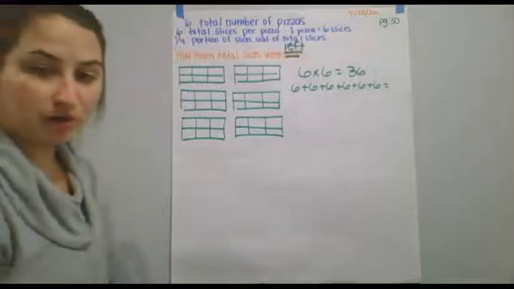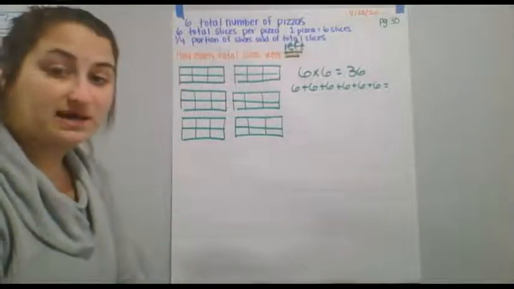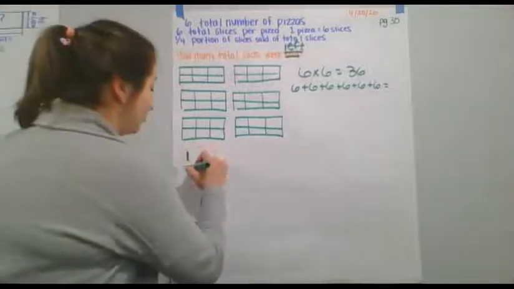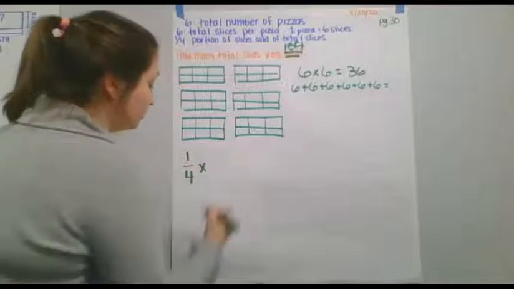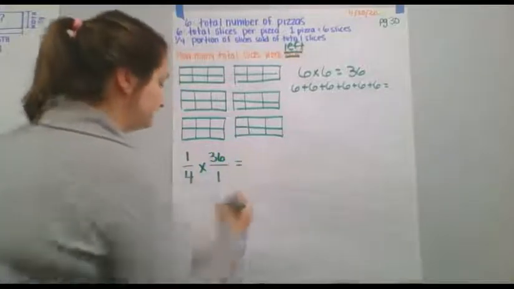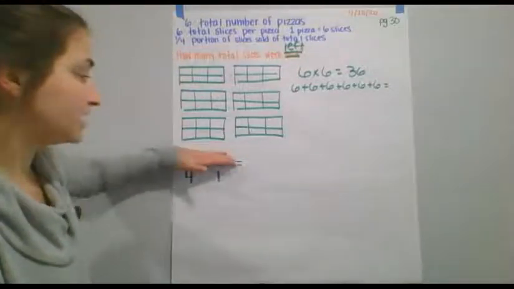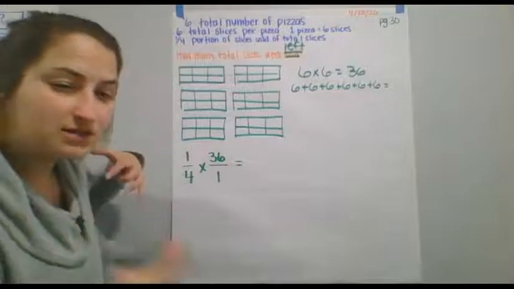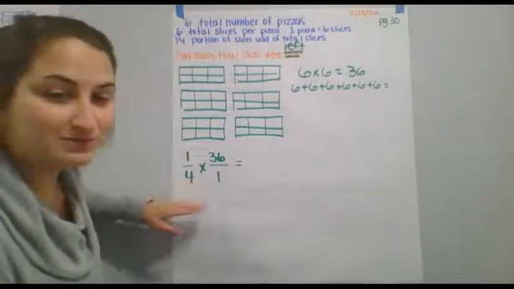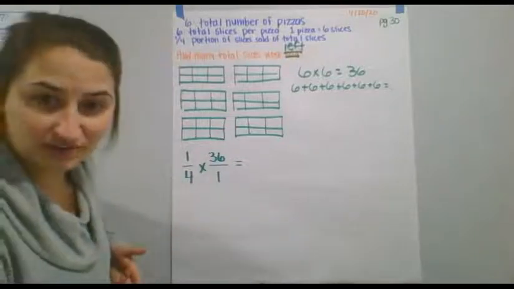And we know that if we take 1/4 of 36, that's us taking 1/4 times 36. So I can take my 1/4 and multiply that by 36 over 1. Okay, and remember, when we multiply, we just go straight across. A misconception that sometimes comes up is we're thinking about these multiplication problems and really trying to kind of throw in that division and do the keep, change, flip strategy.